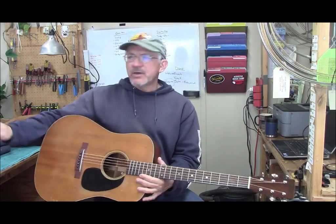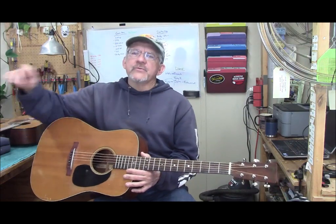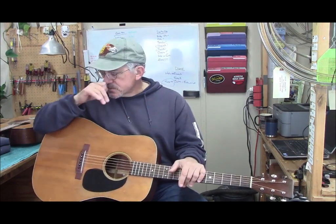it's a good guitar. I'm going to compare it to the Shop 72 D-18, which is also completely overhauled. And the main difference here is that the Shop guitar has got a Granadillo bridge on it, whereas this guitar has got a Honduran rosewood bridge. And I prefer Honduran and Madagascar. I put a Granadillo on this Shop guitar because that's its purpose in life, is to test stuff out. But I think you can hear the difference in it. I'm not going to tell you what the difference is, but you listen and see if you hear the difference. You can attribute that difference to the individual guitar partly, but also to the bridge. I think if I put this bridge on that guitar, it would sound a lot more like this one.